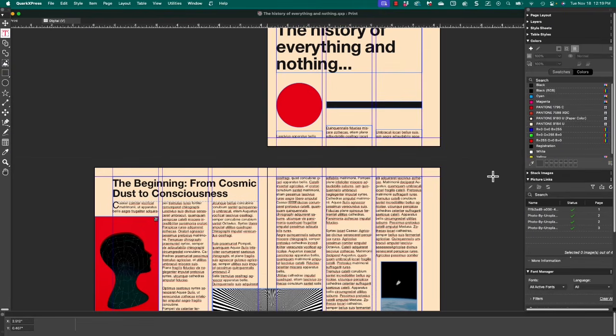Send it to your printer, paper color is ignored. If this is a digital file and you output for the web, the paper color stays. So now you've set your background color for your web pages. Okay, so that's paper color.